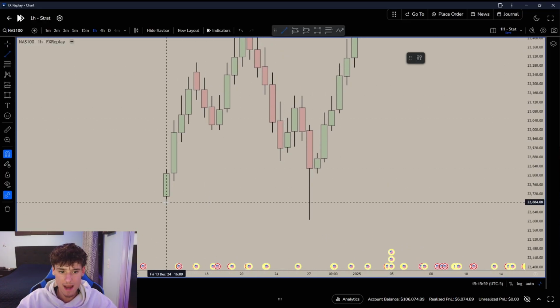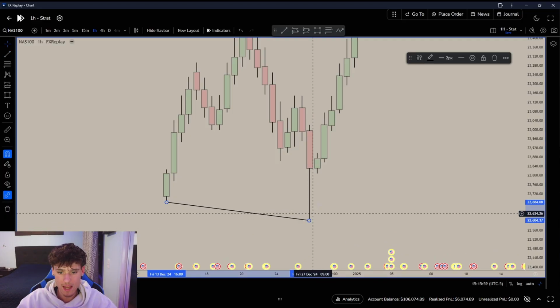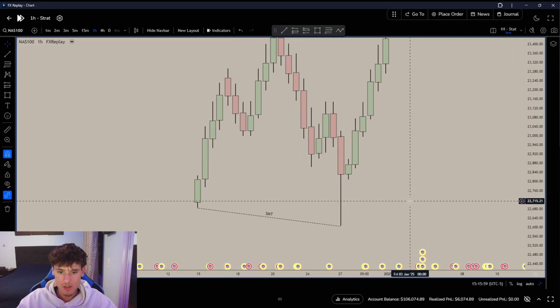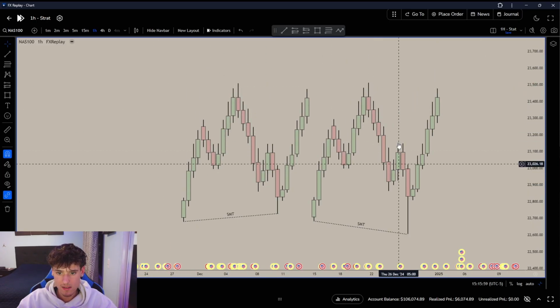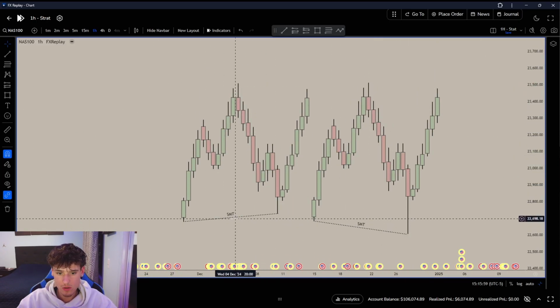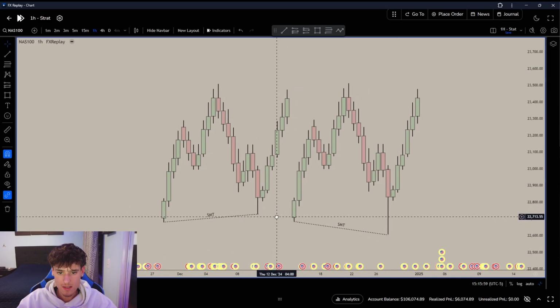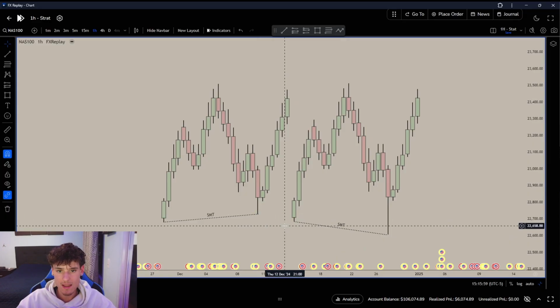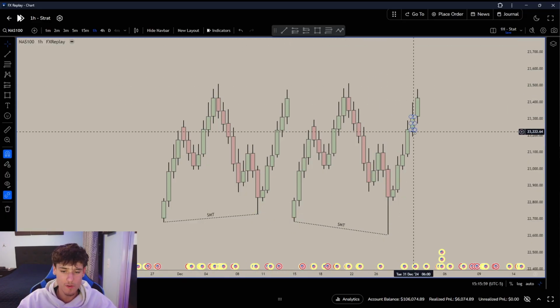SMTs work between NASDAQ and ES. It's going to be much better when I explain it with the live examples. But pretty much we're going to have ES on this side over here, NASDAQ on this side. What are we doing between these two lows? Well, over here we make an incline. Over here we make a decline. So what is that telling us? There is a difference in the market because NASDAQ and ES are supposed to follow each other.